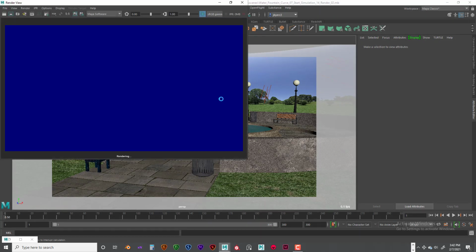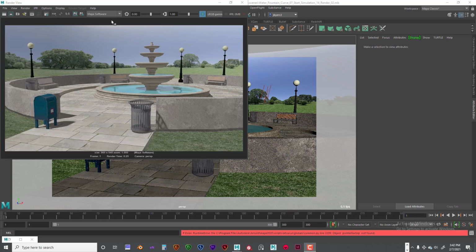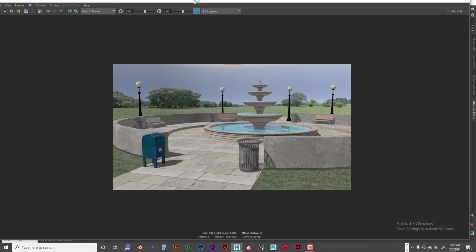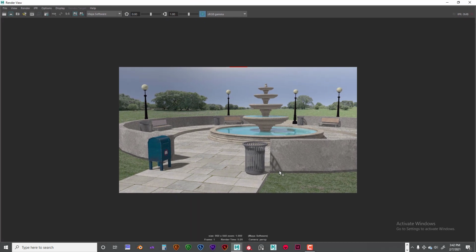Alright, so I'm going to pause this. Okay, that looks okay. It's decent, nothing fantastic. It's very overly bright. That's just the software renderer, that's nothing you did. But I'm going to bring it into Photoshop and really make it look great. So add a lot of contrast, and I'll show you the finished product. I know you guys know how to use Photoshop, so this is not a Photoshop class.